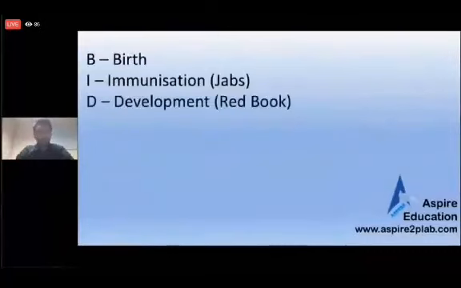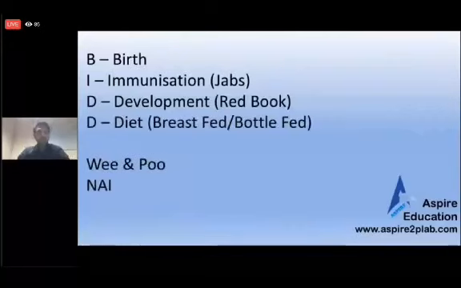Then again, your pediatric questions: birth, immunization, development, diet, feed, and food. Everything is fine, but there is some relation with the immunization for this patient in particular. What is the cause of intussusception? There is no definitive cause, but sometimes infections in the gut can lead to intussusception. Some recent immunization jabs as well can cause gastroenteritis and in turn lead to intussusception. So you ask, is the child up to date with all the jabs, and is there any recent one given to the child?